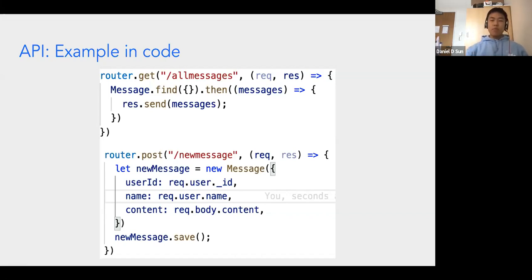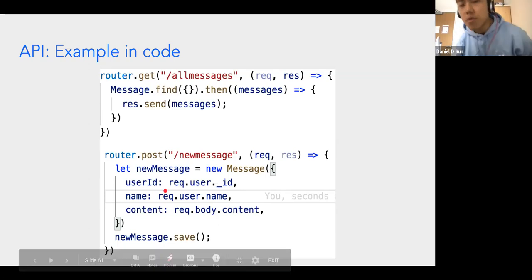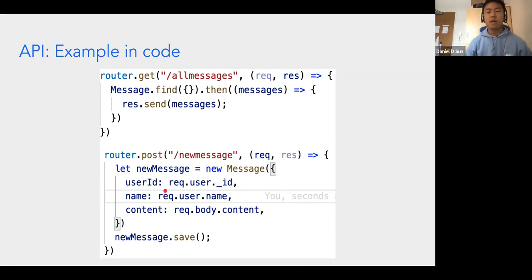Okay, so that's a GET endpoint. Hopefully you've had enough time to digest that. Let's talk about this POST endpoint down here. POST endpoints are ways that we can store data, right? So the way we're doing that, we're having this POST endpoint called new message. So whenever someone goes to facebook.com and they want to create a new message, maybe they're messaging their friend, they're going to call this endpoint.